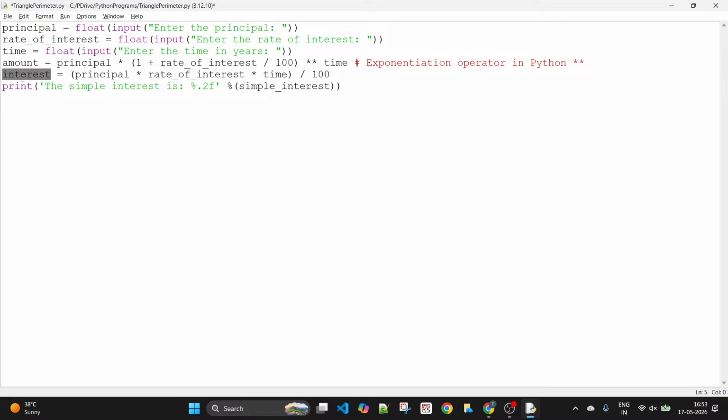How do you find the interest if you know the amount? Simply you subtract the principal from the amount. Whatever is remaining is nothing but your interest. So this is the principal to begin with, this is the time, this is the rate of interest, and you compute the amount after this time period, which gives you the amount based on the compound interest applied. And then you are also supposed to compute the interest. So interest is nothing but the computed amount minus the principal. This is the interest you compute. And here, look at the format again.